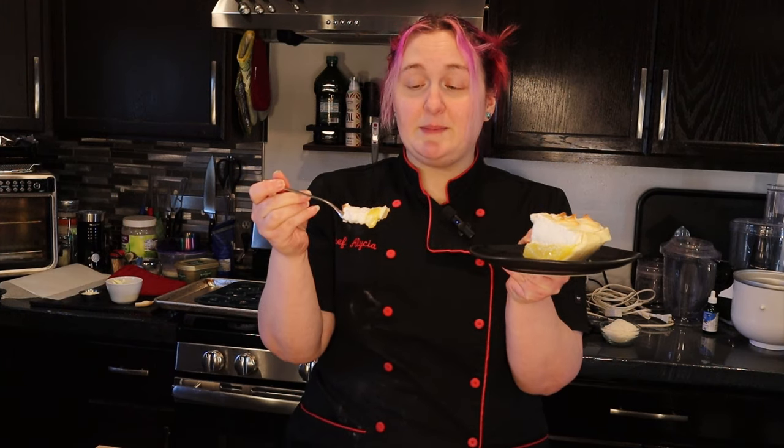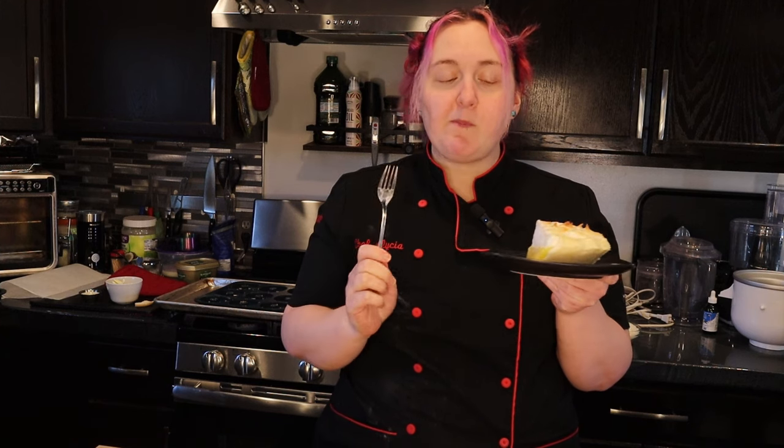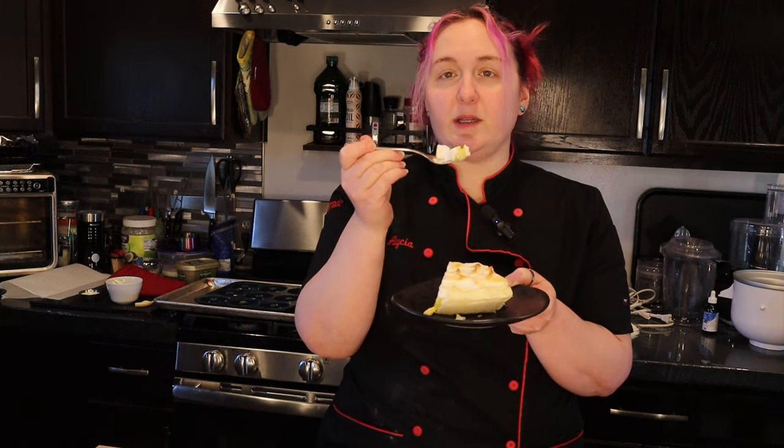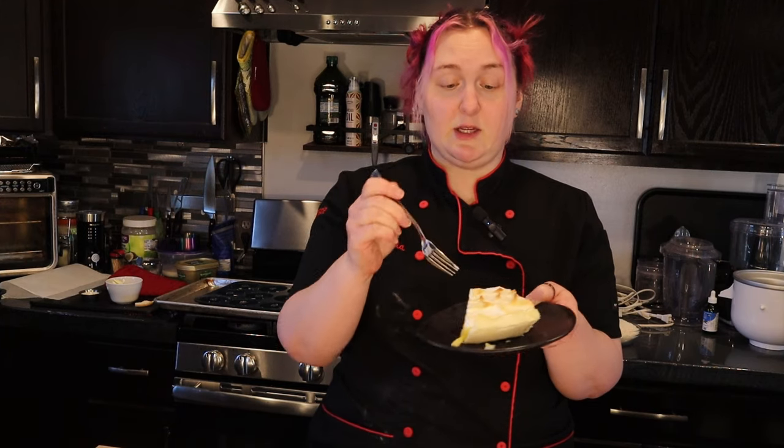I'd say we did a pretty good lemon meringue pie. You've been missing your lemon meringue pie on keto. 3 net carbs for this big hunk of pie. It is definitely sweet and tart and soft, just like a lemon meringue pie should be. Super yummy. So I hope you guys enjoy this keto lemon meringue pie recipe.